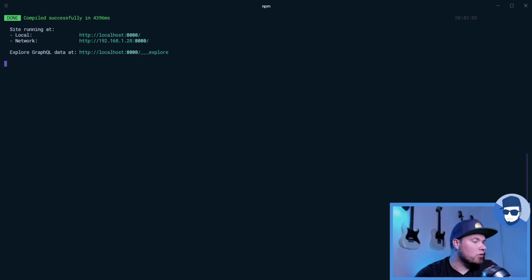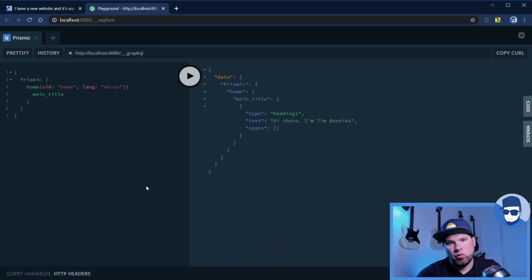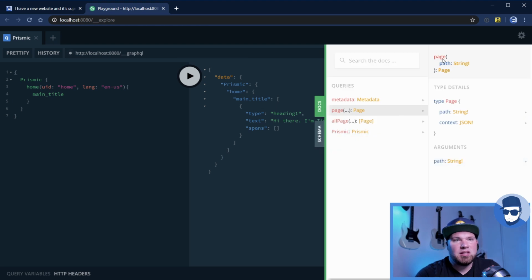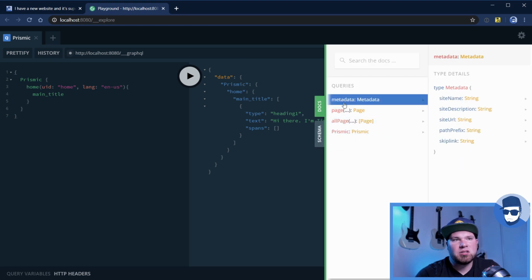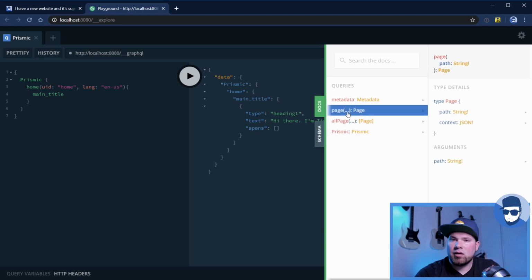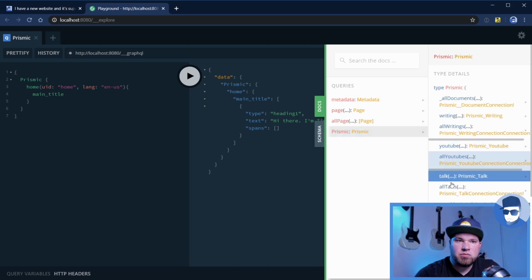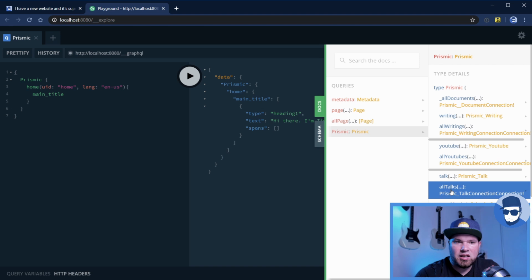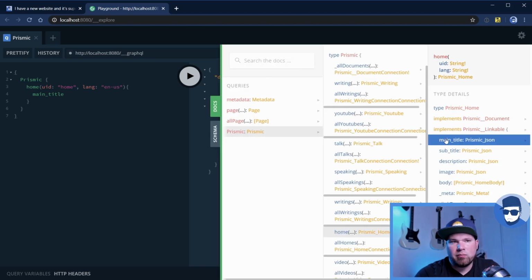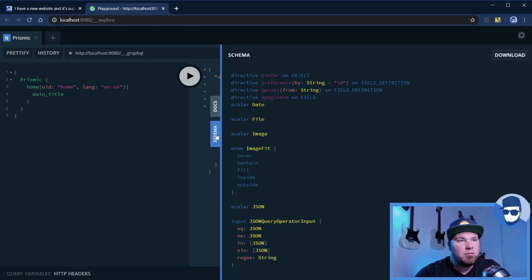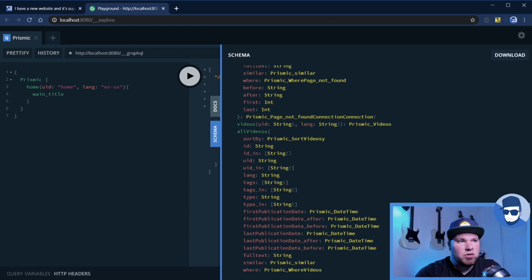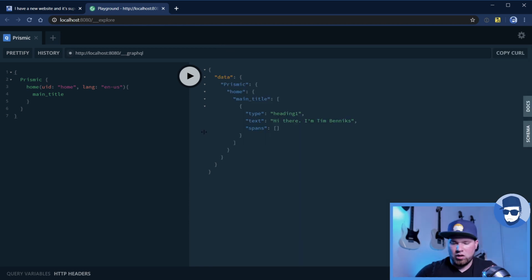You also get an Explorer, which is basically a playground of GraphQL. So now you can actually see this is the local documentation generation of Gridsome. So it creates a page, it creates all pages, it creates metadata, and now there's my Prismic stuff. So there's a whole bunch of Prismic, and here there's actually home. So in my home I have a main title, subtitle, description, image, body, and so on. We saw all that before in the video, right? They also have a whole schema of everything. So they ingest this, like the moment you do npm run develop or npm run build, it creates this schema for you and those docs for you, and you have all the data you need.